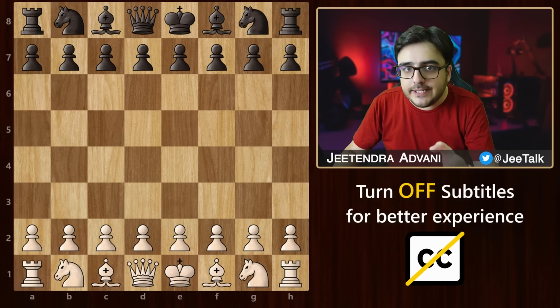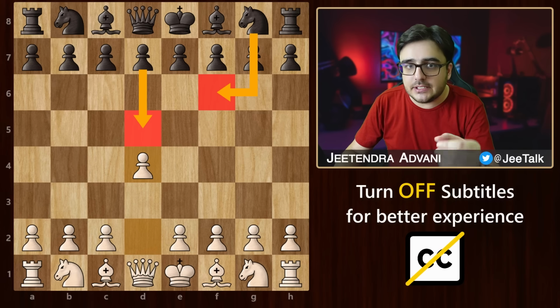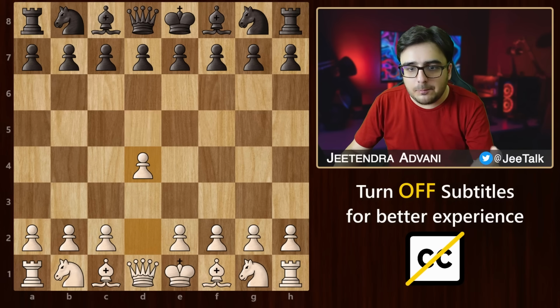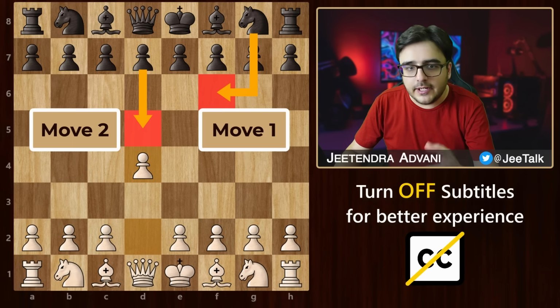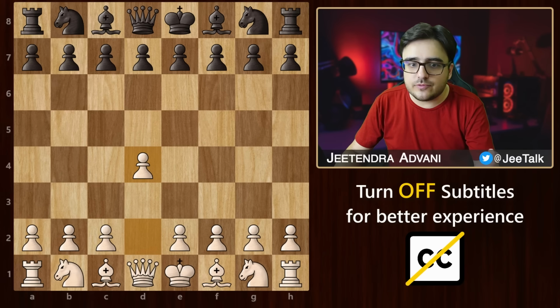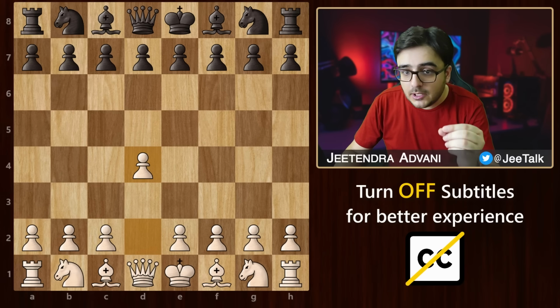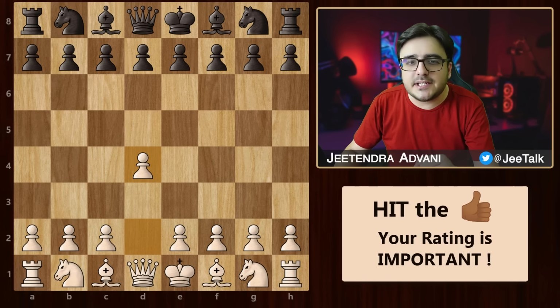We start with the queen's pawn opening, and now two of the most popular responses from black are d5 and knight f6 because obviously they stake a claim in the center. Black can first play d5 and then knight f6 or even the other way around. In both cases, it will transpose into the same position. Of course, there are other moves that black might play which we'll look at later, but for the moment, let's stick to d5 and knight f6. Let's say he starts with d5.